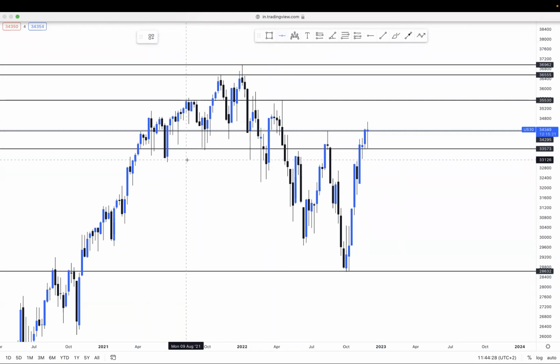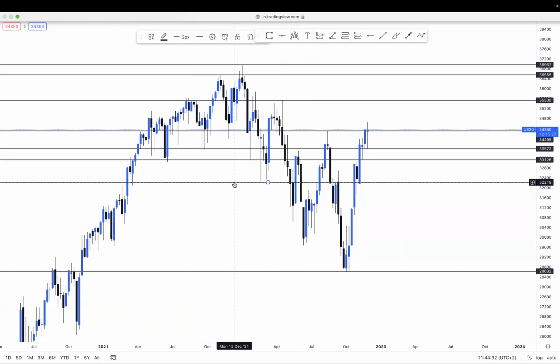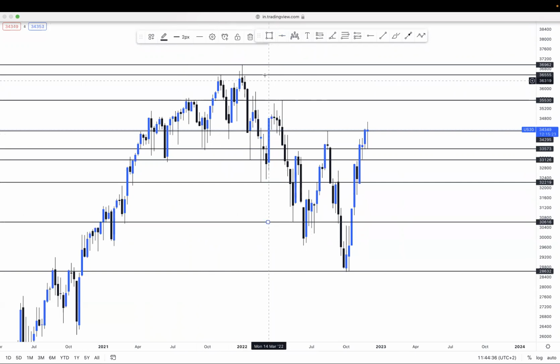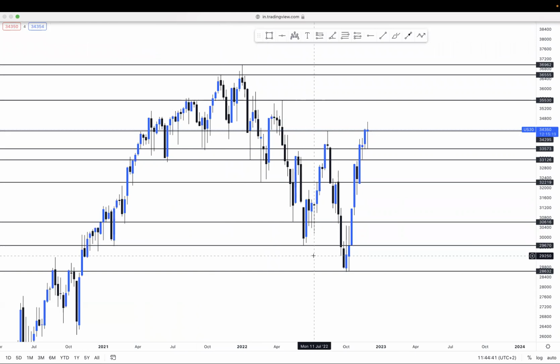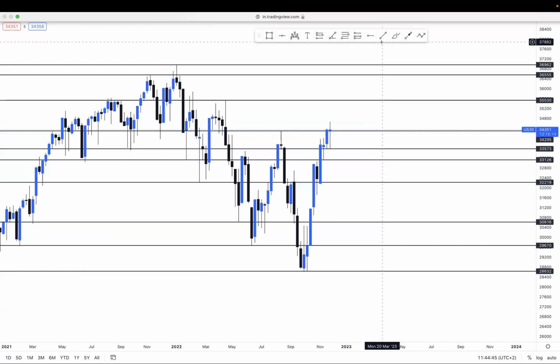So let's check what it is that we have here. And then we check again, what is it that we have here? Understand? So what we're going to create now is a trend line, a zone trend line.